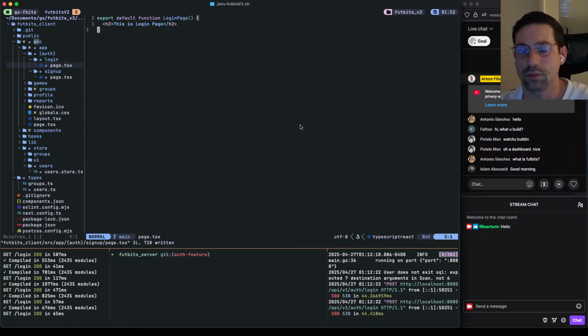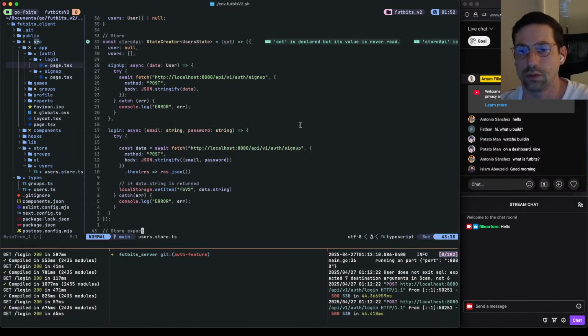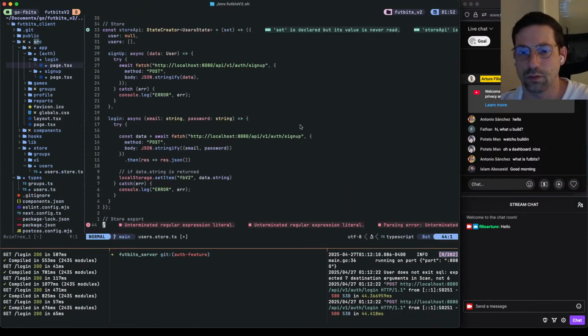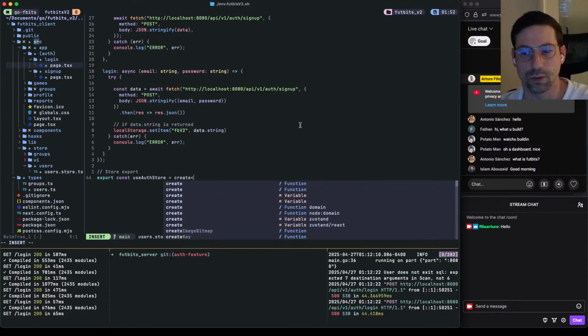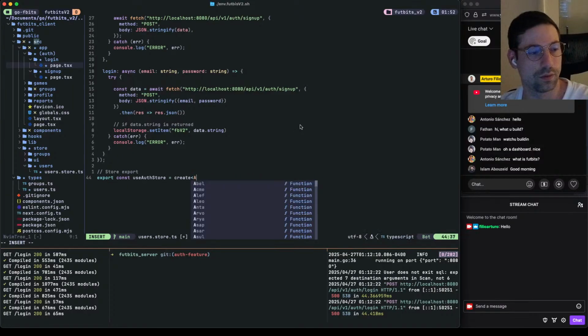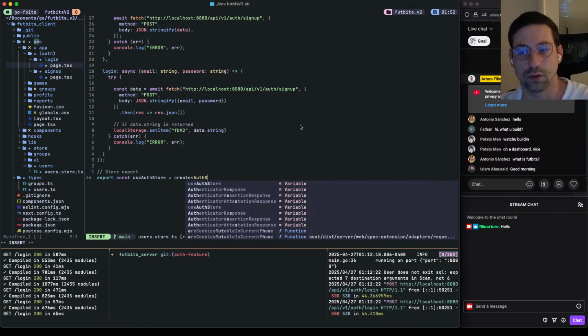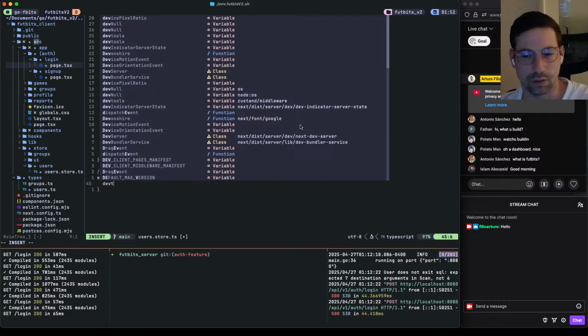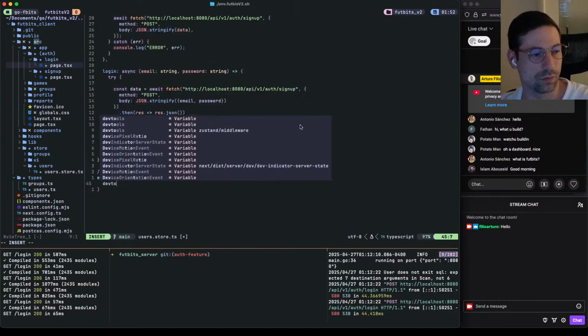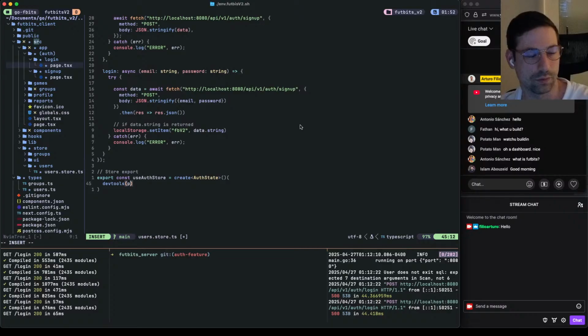So let's export this. const useStore, which will be equal to a create function of Zustand that is using the AuthState interface, and then I'm going to pass the devtools keyword here to be able to use Redux.